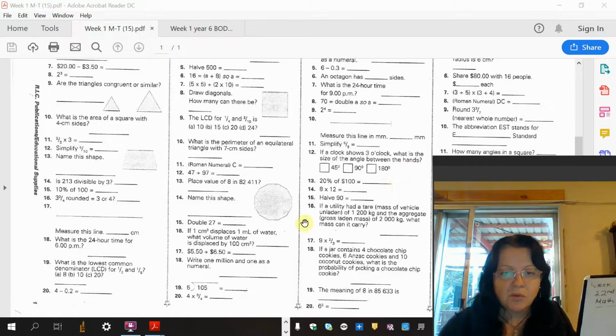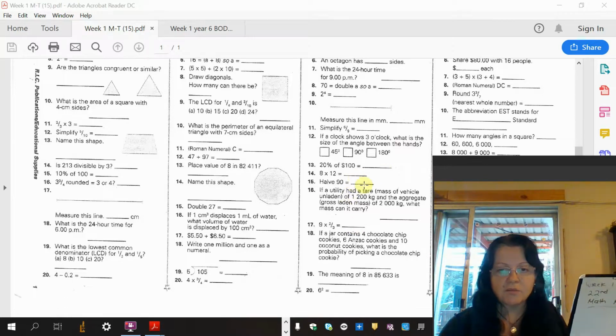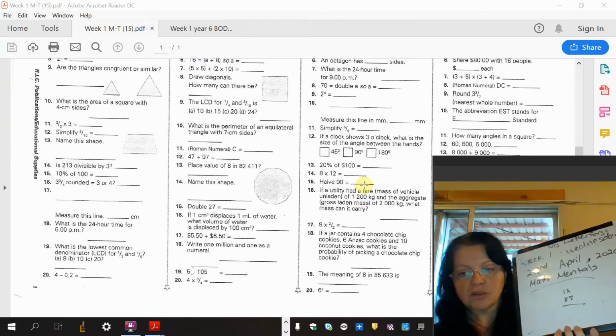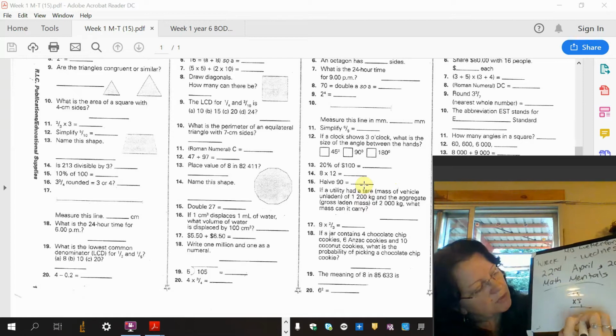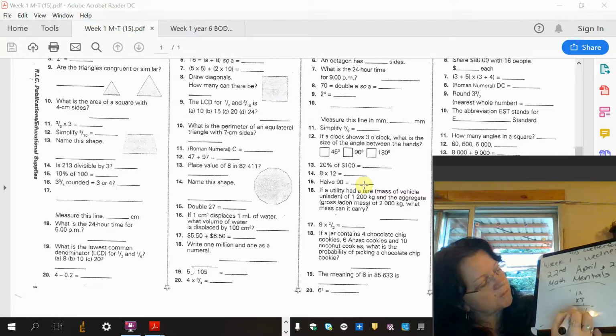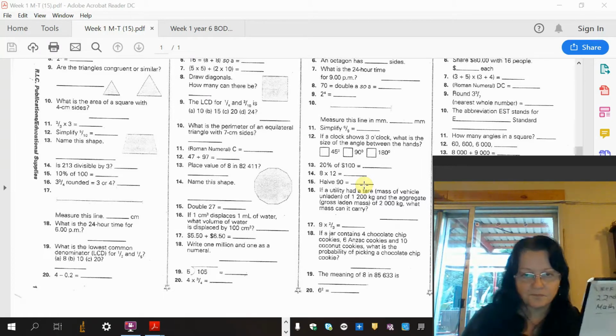Okay, 8 times 12. You could go and have a look at a times table chart if you wanted to, or you could actually work it out like this. 8 times 2 is 16. We put down the 6 and carry the 1. And some of you were doing that one, so you remembered it, the little plus 1 up the top. And 8 times 1 is 8, plus 1 is 9. So the answer is 96.